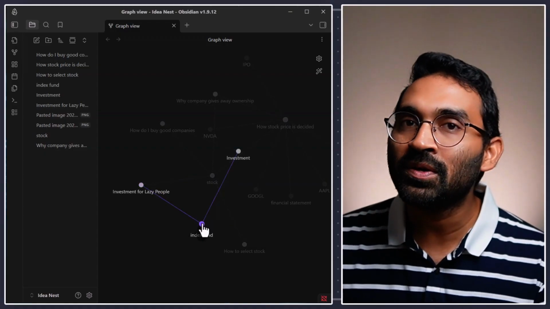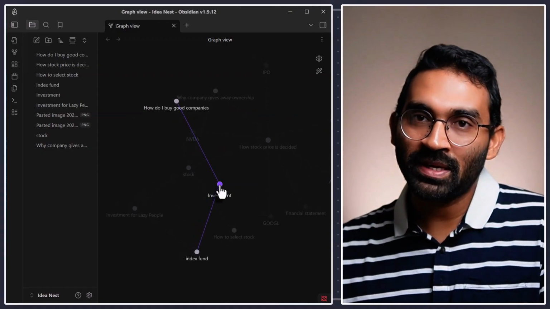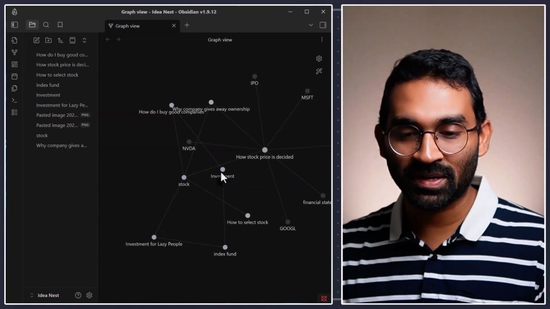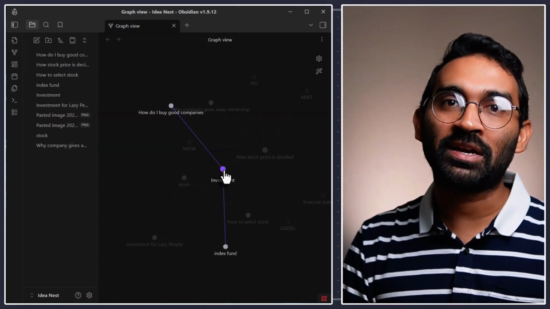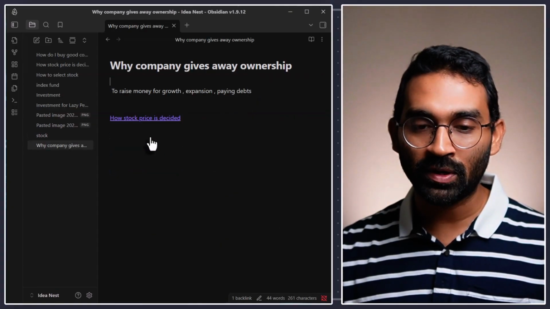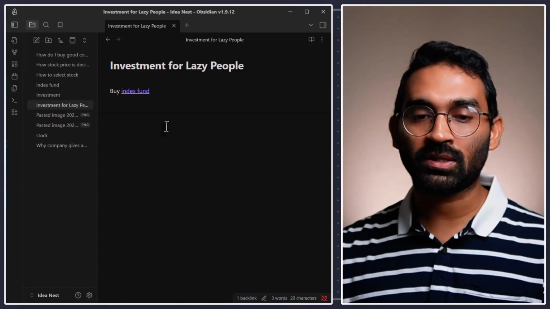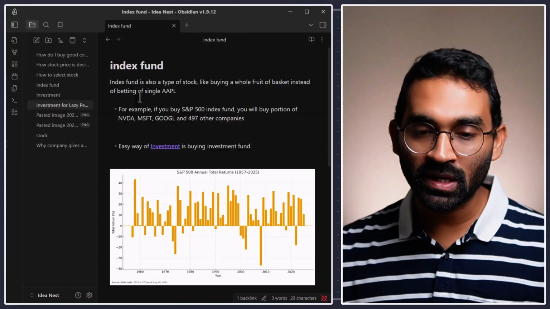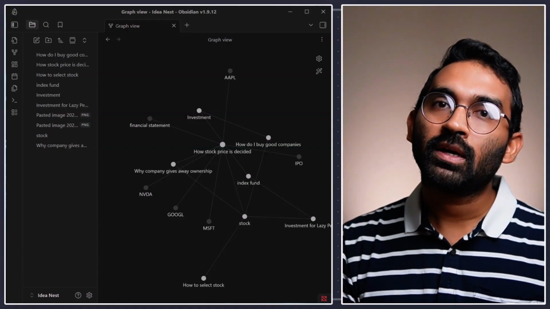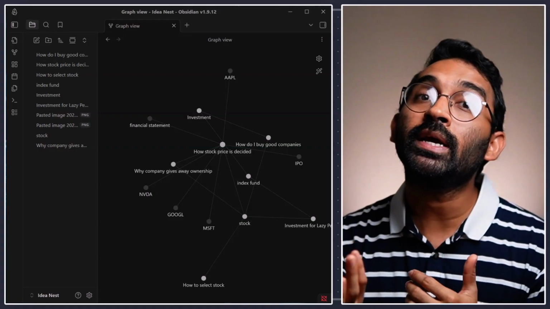And this is the easiest way to invest in the stock market. From that point, we came back to investment. That means we started with investment and we came back to investment. This is the power of connected nodes and connected information. Whenever you are browsing a particular node, you can even go into a different node. When you are browsing a stock, you can come to the index fund, and from the index fund you can come to investment. This is how we are creating connections of information and connecting them all together, building a knowledge base.